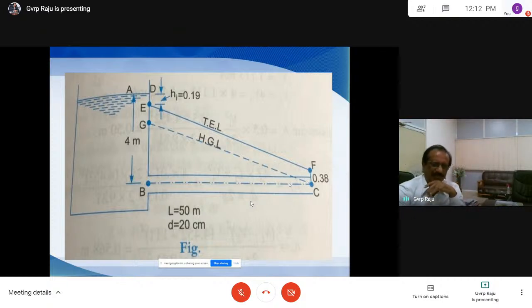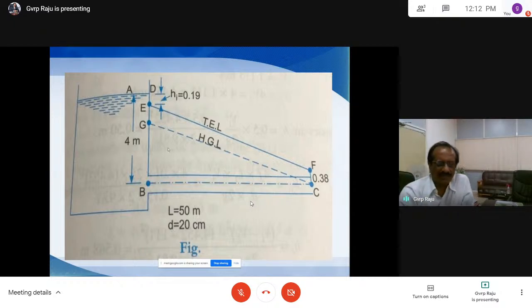So you can install a piezometer. A piezometer is a pressure measuring instrument which is required to find out the pressure at a point. So for finding out the pressure at a point, or pressure head, you can install a piezometer here and find out the height of rise. So the pressure head is equal to the height of rise. If you have a piezometer here, find out the height of rise. Height of rise is equal to pressure head.